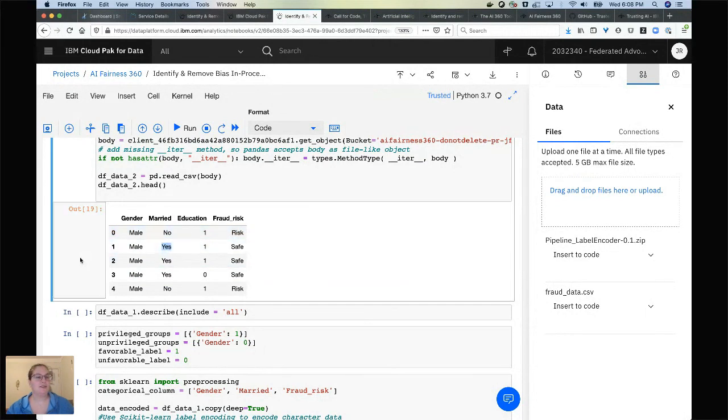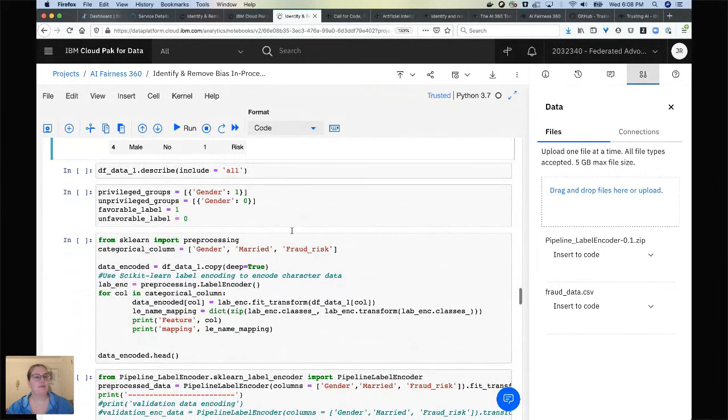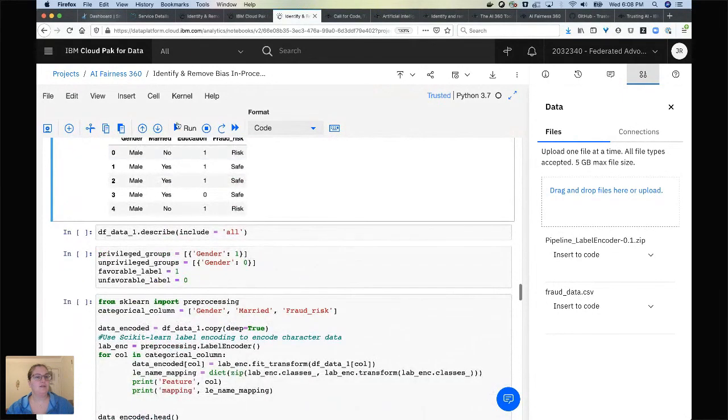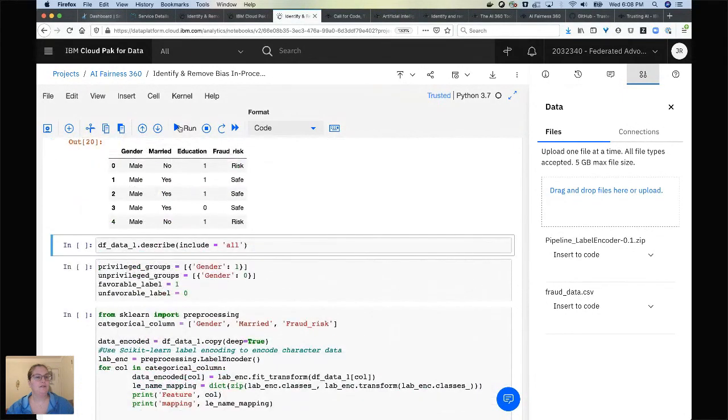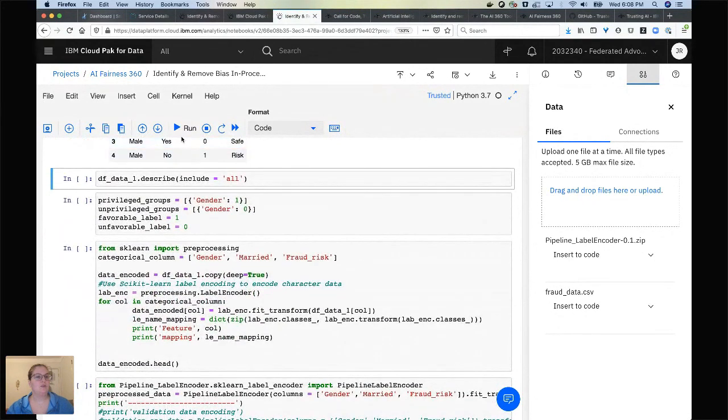Married is not a risk. So it's just showing us from our data that we already have. And then let's keep moving. Okay. So we're going to set some variables for our privileged and unprivileged groups and our favorable and unfavorable labels.